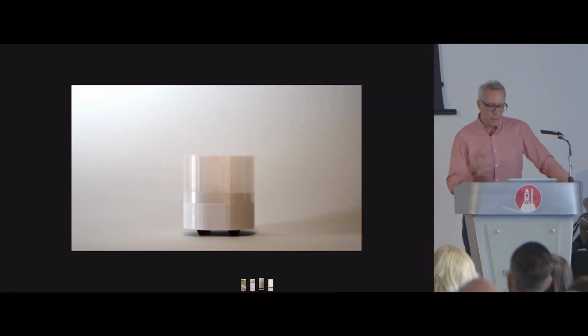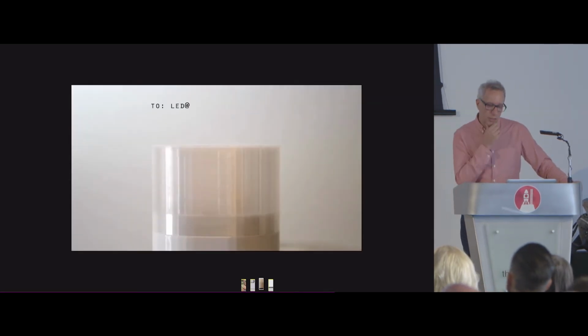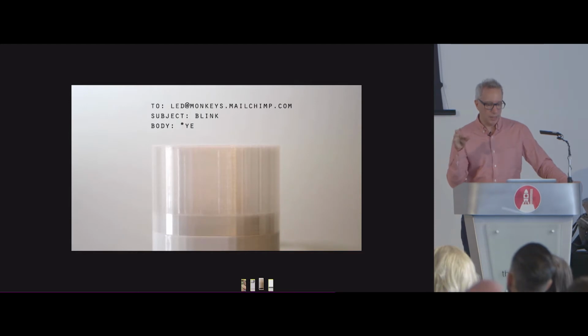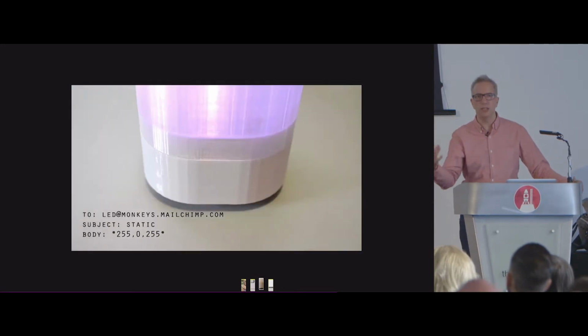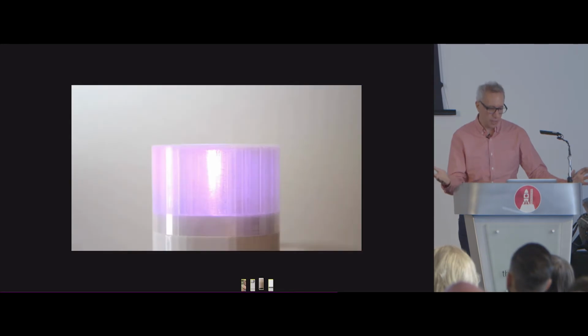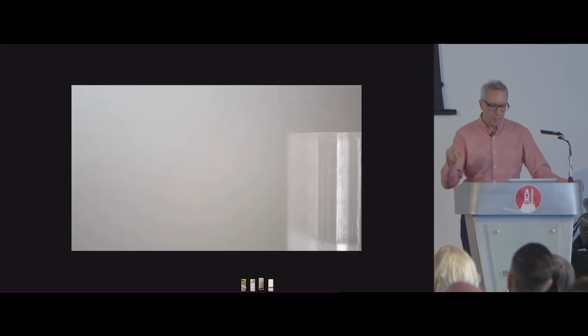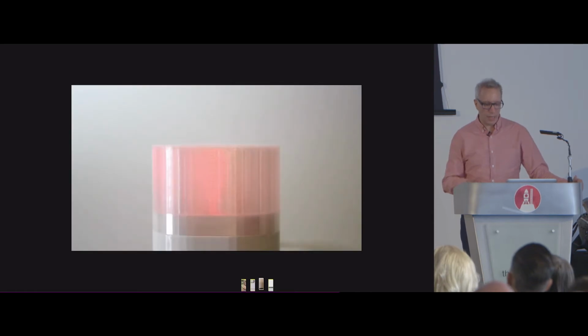And then putting these tools in the hands of people that, again, you didn't think was your audience. This was another simple idea: the idea of emailing a piece of hardware as an interface. Email as an interface. That was the idea of this one. So this object has an email address, and you can send it colors.